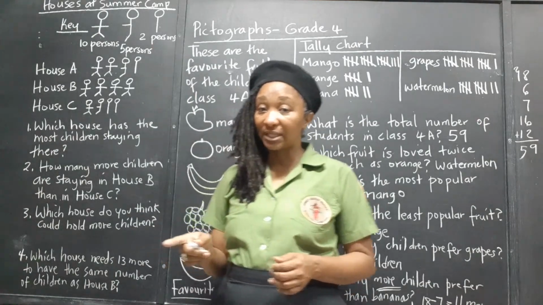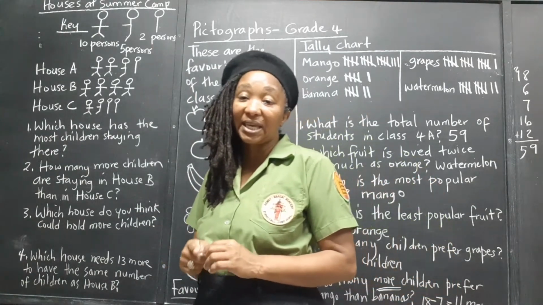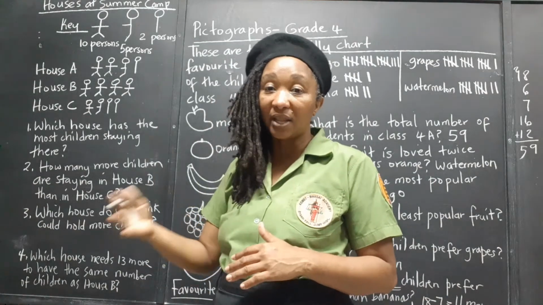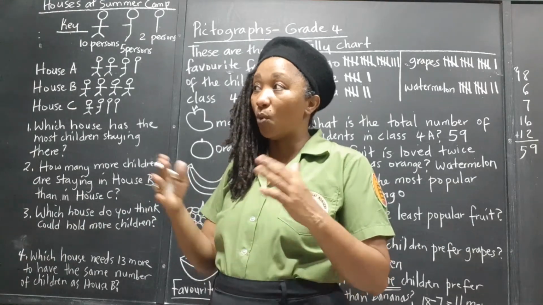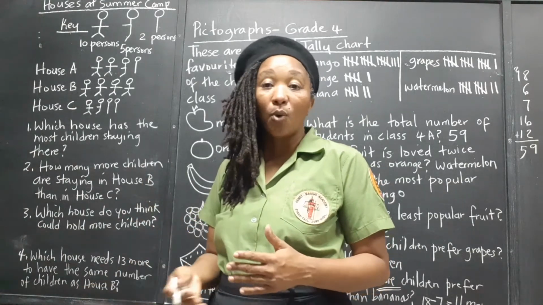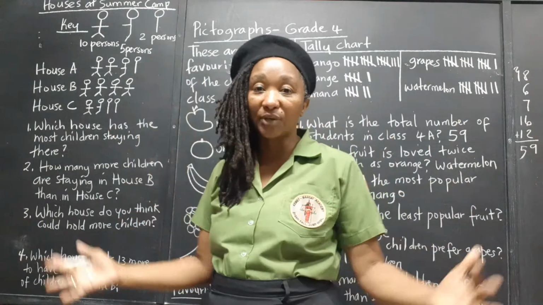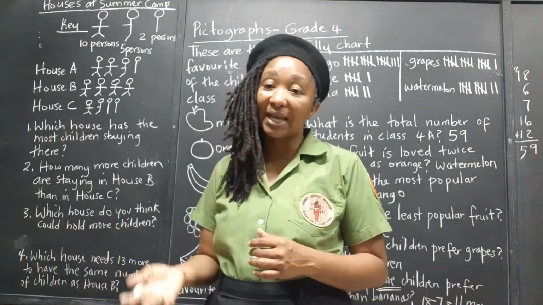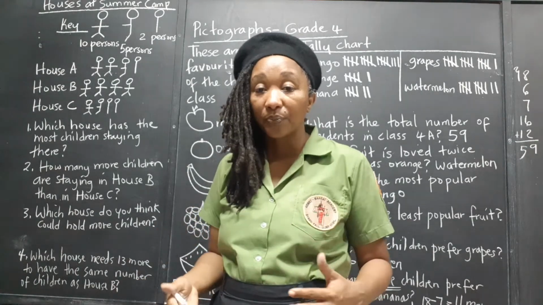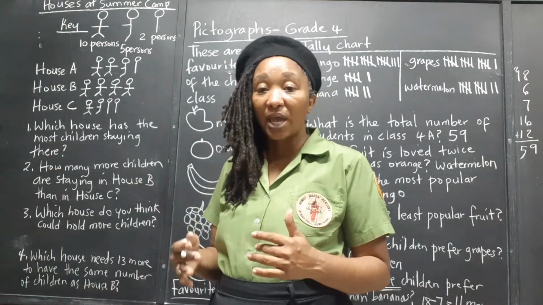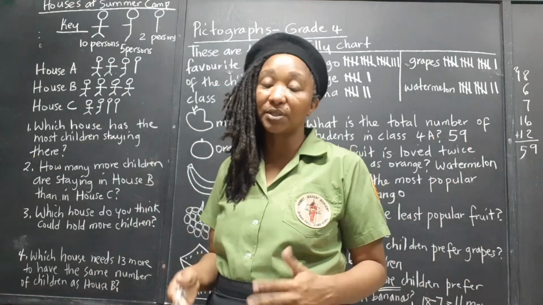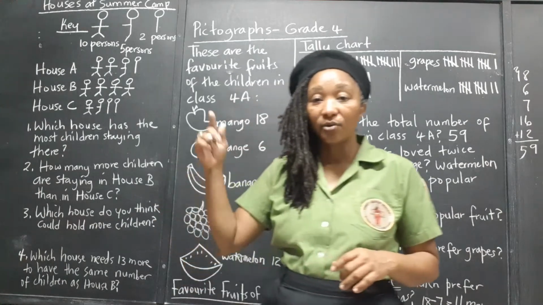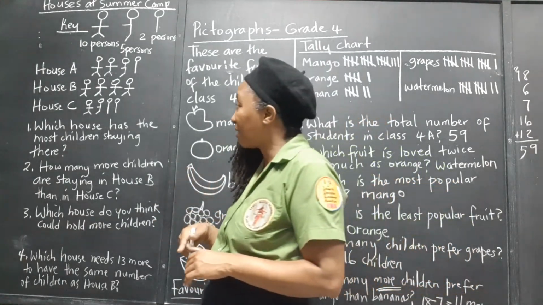That's very important. Always look at the key to see what the symbols represent, because they don't always represent one thing. Maybe one symbol represents 2 persons, one symbol might represent 100 things. It all depends on how many things or how many items or persons were in the group, and so they have to find a way of representing a huge number of persons with symbols. So it's not always one representing one. You have to be careful.